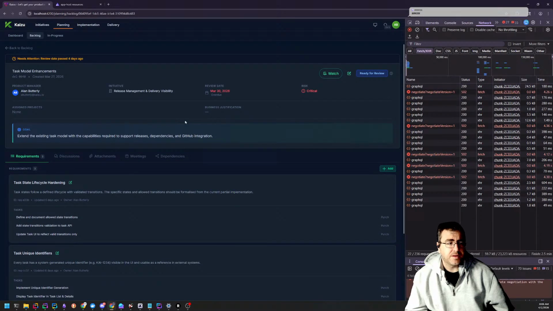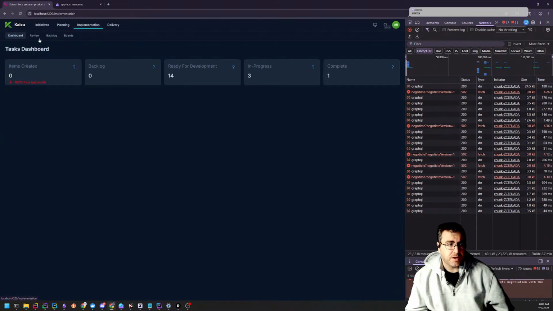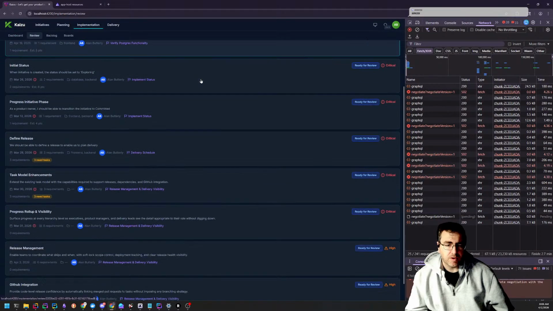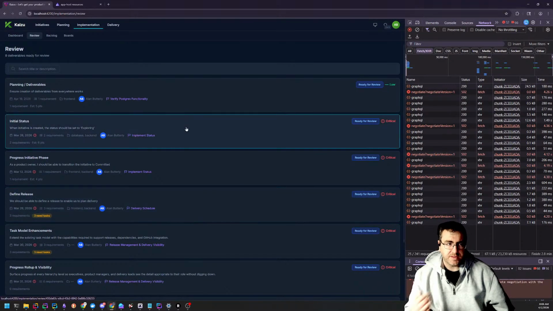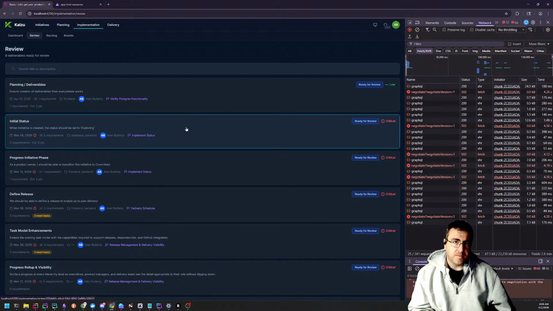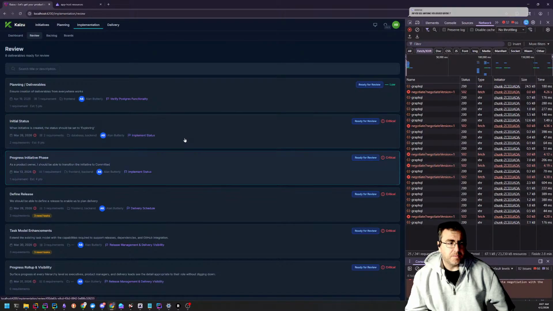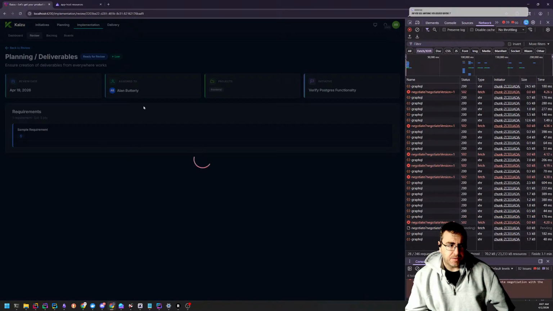Once they're ready, they can move it to ready for review, and development teams can see what's ready for review by their team. So only reviewable items by the teams I'm assigned to, or the projects I'm assigned to, will appear in here. So if there's nothing there, there's nothing to plan. But as soon as that's ready, it is available. And now we can go in and plan it.